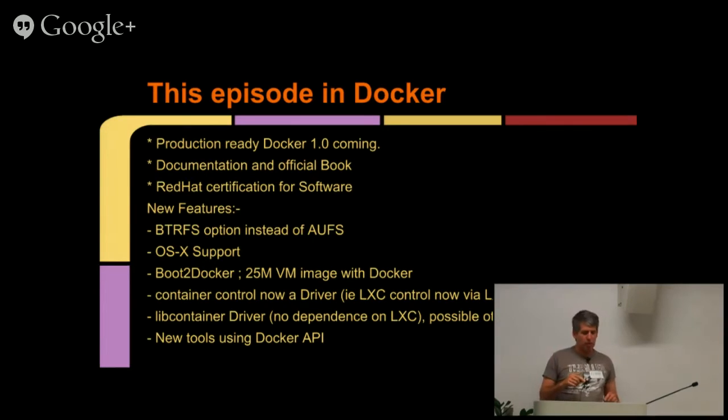So the new version of Docker is no longer dependent on LXC. It has its own libraries that are able to talk directly to the kernel and set up the namespaces. They've actually named that libcontainer. You don't have the dependency on LXC anymore, and they hope that other people might use libcontainer for their other projects, and so remove the dependency on some other tool. The other thing they've done is more work on the API, so you can control the Docker images and start and stop them from another tool.